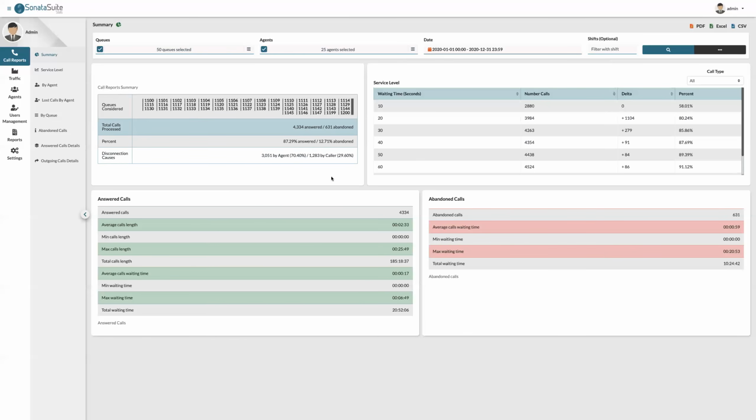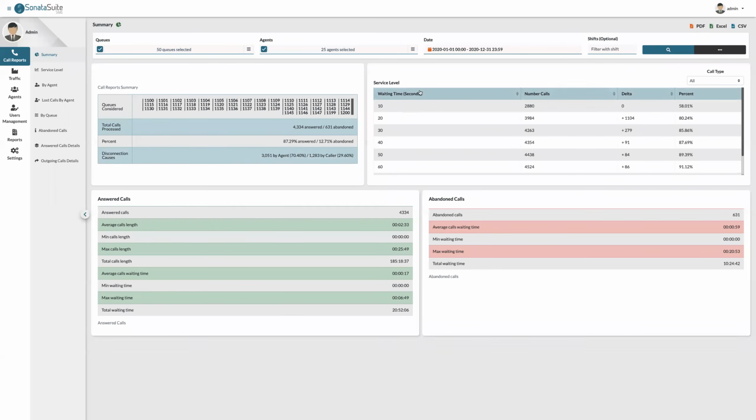In this case, for this demo, we're using data from a real call center. We just anonymized their information, and we can actually see that we have quite a few agents that are hanging up on the callers. They might have their reasons, but that's why we have this report to be able to evaluate those situations.